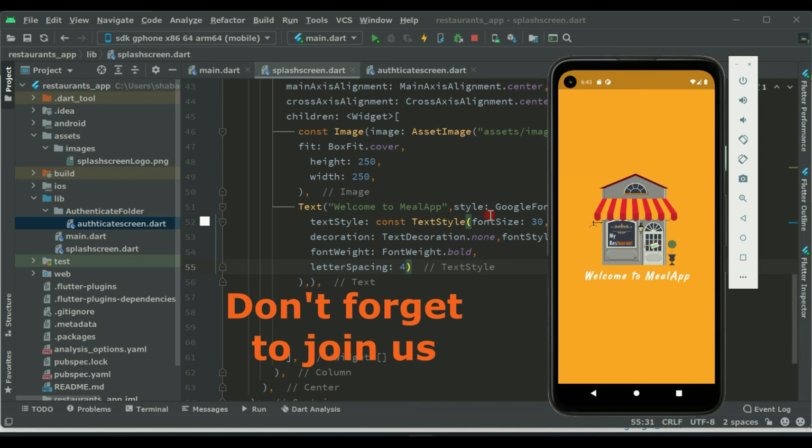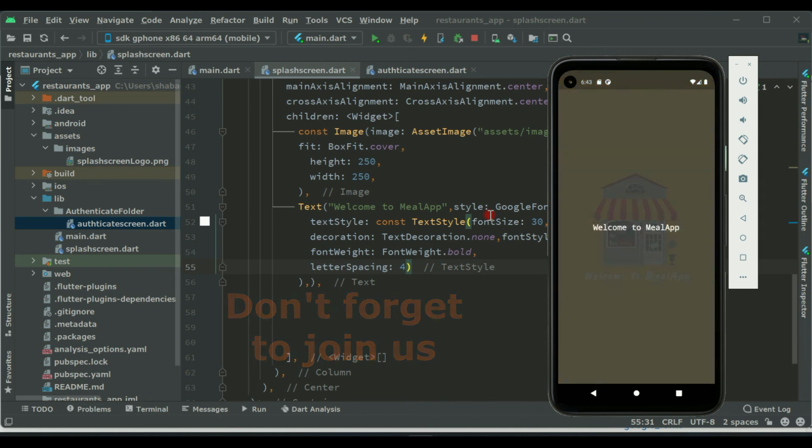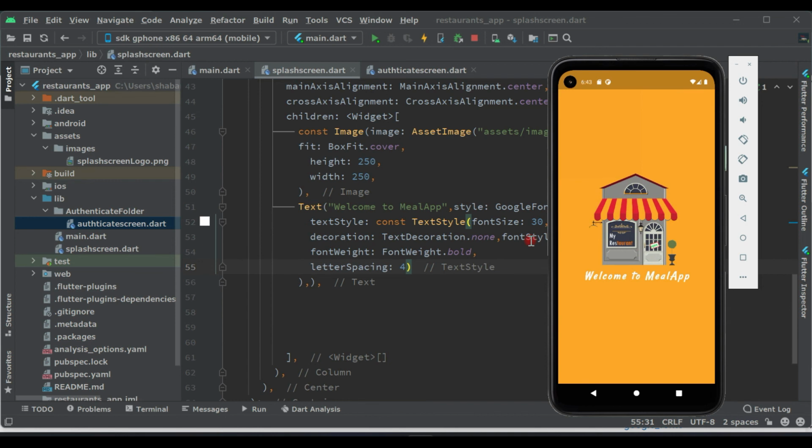Now as you can see we are on Splashy Screen, and after 5 seconds we will be on another, as you can see now we are on it. Let's click on run again. Now for 5 seconds we will display our image, and this, as you can see now, after 5 seconds automatically we go to the other screen, as you can see now.